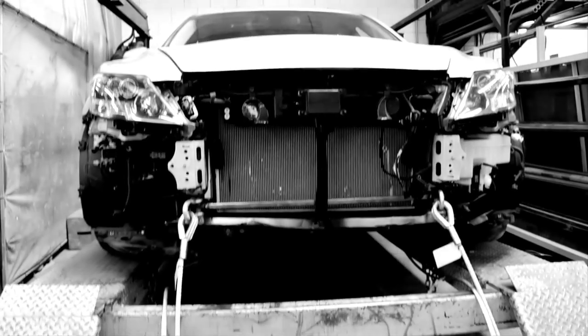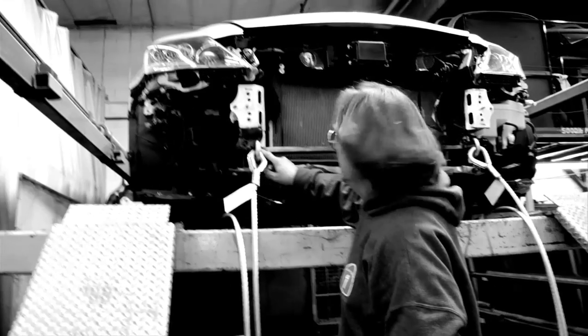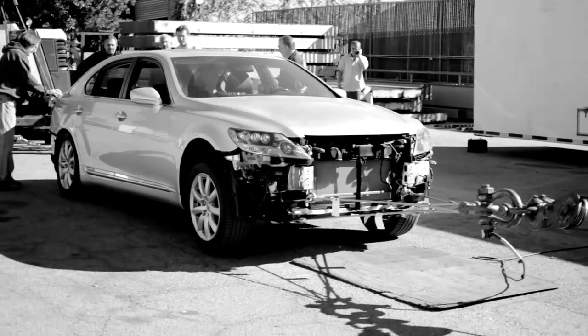We decided to do a test to see how feasible this whole concept was. We did a pull test on them — we had two semi-wreckers: one acted as a dead man, the other as a pull. That test was conducted so that we could make sure that the LS could hold the weight of all the other four vehicles.